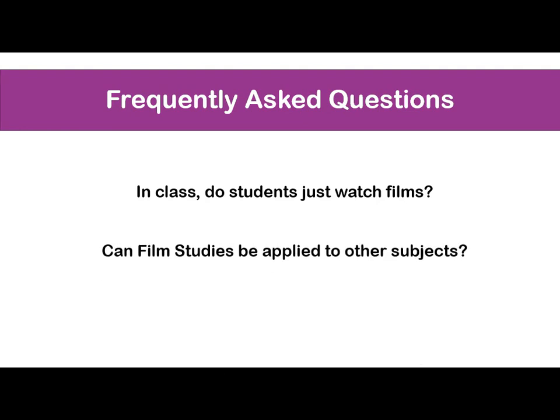Another frequently asked question is how can Film Studies be applied to other subjects? I have gone over that throughout the presentation, but students who study film develop critical thinking skills and an understanding of historical and cultural perspectives that could support them in other subjects. The visual and design aspects of film production are also linked to skills required of art students. And students will develop technical skills that improve their employability in a number of careers.